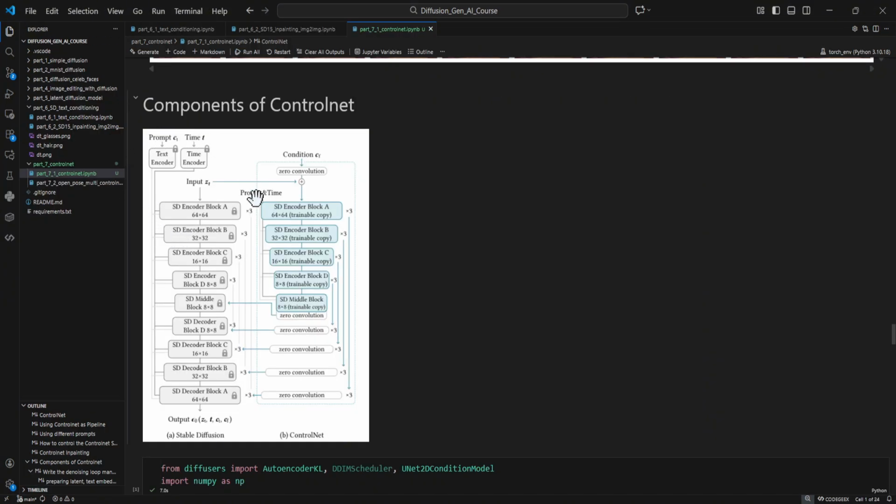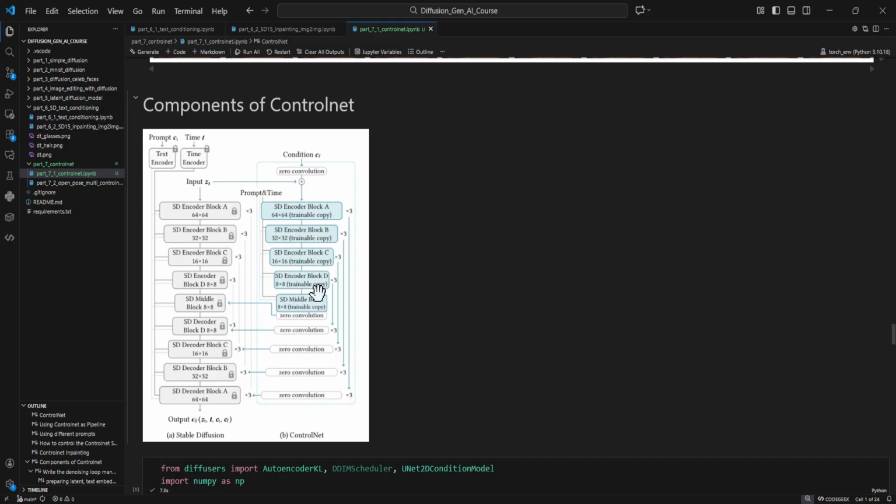Now let's try to understand the basic principles of the ControlNet and how it works. The core idea is very elegant. You start with your base Stable Diffusion model, basically a UNet that takes the input latent, the text embedding, the time step embedding, and predicts the noise that needs to be removed from this latent vector. The ControlNet adds a trainable copy of the UNet's encoder layers, especially the down sampling blocks and the mid block. These copies start with the exact same weights as the UNet here, but there are some zero convolution layers which are being added, and all these weights are trainable. So as the training progresses, these weights do change.